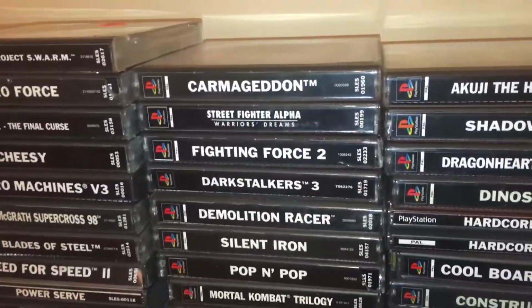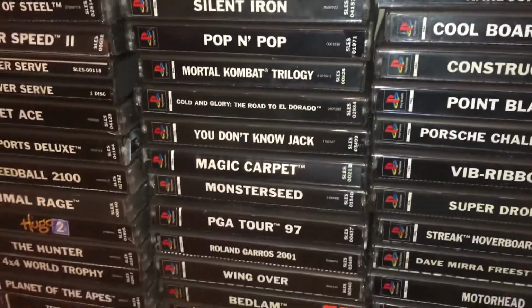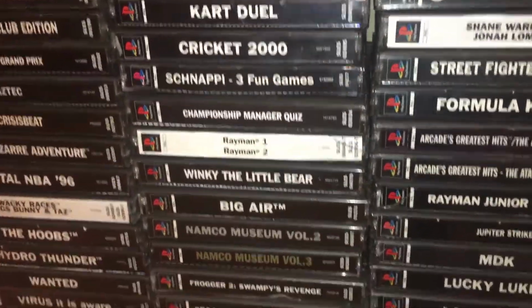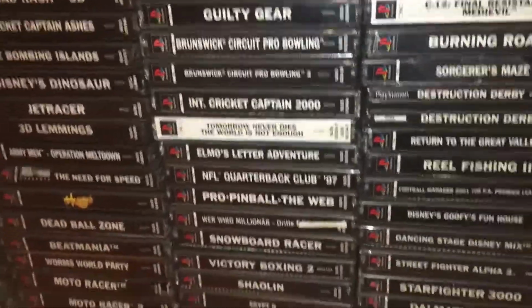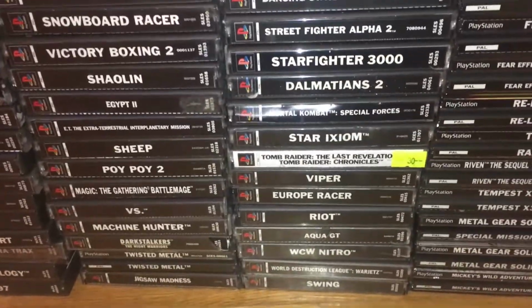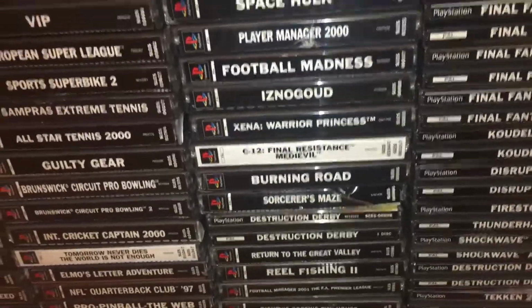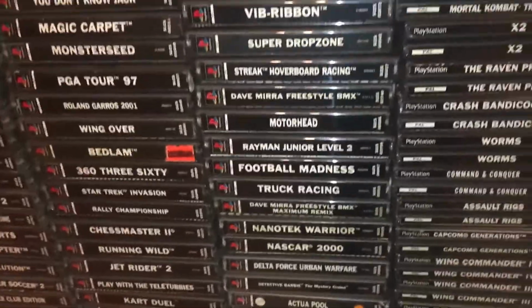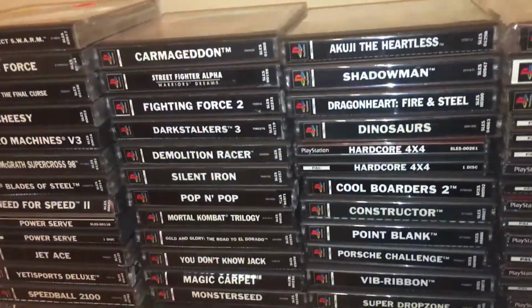All my PS1 games, I make sure that they have good condition cases and are cleaned as well, so that the cases are really mint. I do that with my collection because I don't want to be going around with smashed cases. Usually I would get good condition cases inside PS1 bundles that I'd buy. What I'd do is swap the cases round, and then sell my spare PS1 games from the bundles with the cracked cases, and replace the cracked cases with the good ones. So yeah, all three of those piles are all cracked.